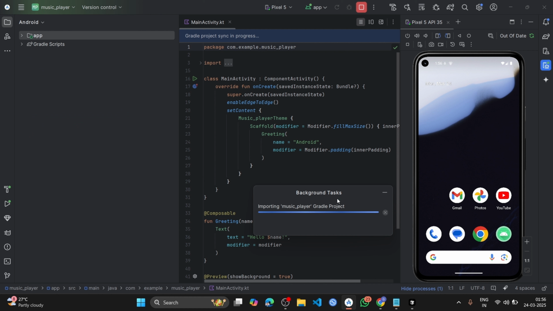So you have to repeat this again and again. Just remember the process. First, click on Sync with the build Gradle file. Then second, go to the Build section and click on Clean Project. And then the third one is Run, which I'm going to show you next.